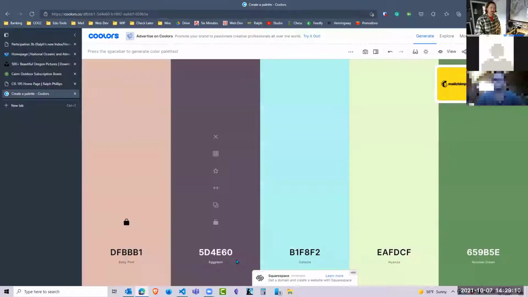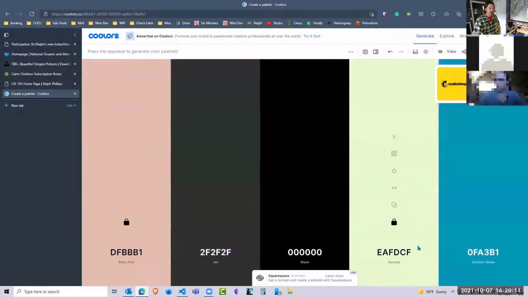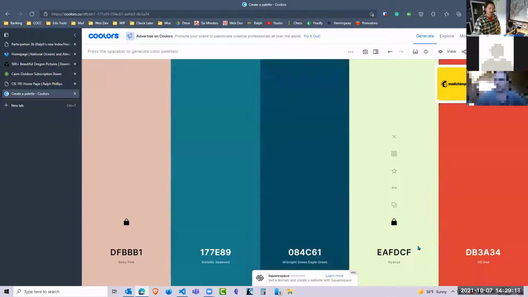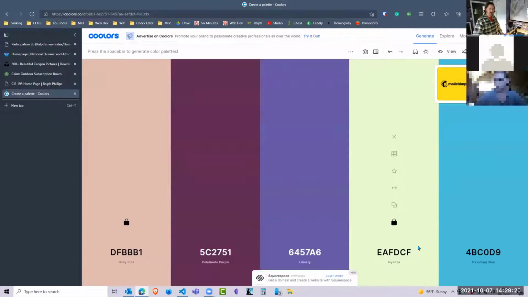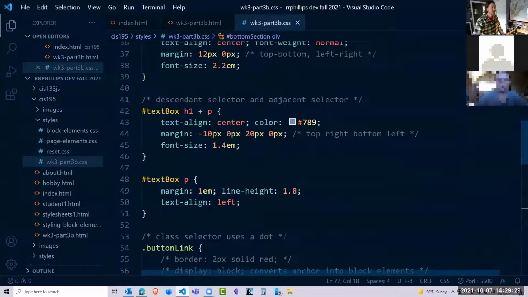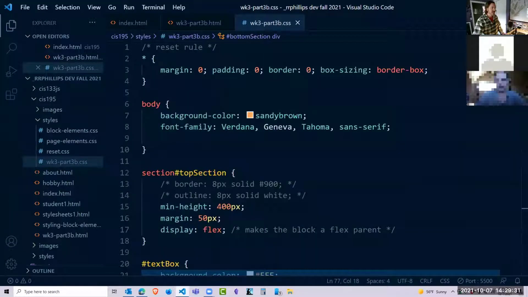That green looks pretty good. I mean, ooh, that light green there looks pretty good. I'll lock that one in. All right, I'm going to go for baby pink. DFBBB1. So that's going to be on my code all the way up to the body.